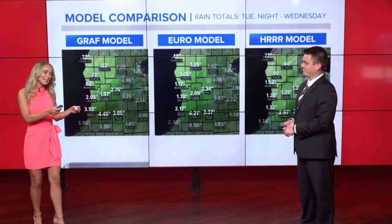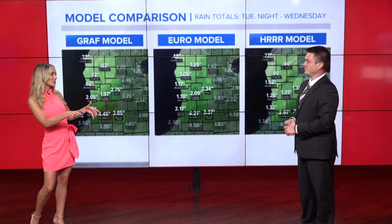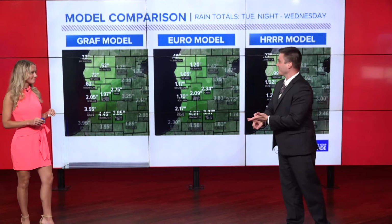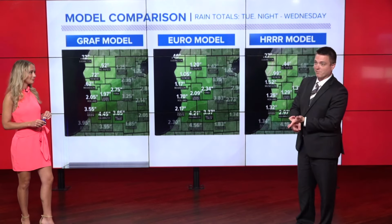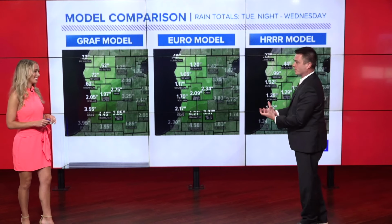And yesterday we talked a lot about the potential deviation in the track. Will we be on that northwesterly side? Will we see the significant rainfall? And models are coming into focus. Yeah, it's all coming together. So we have pretty much honed in on the track of what's going to be left of Beryl. We know the moisture is there, and now the model agreement is also there with how much rain we'll see.